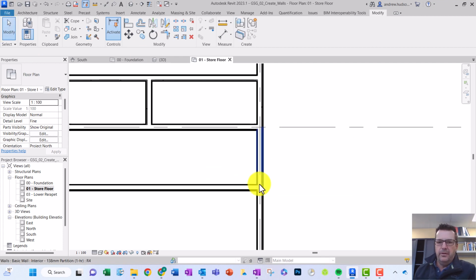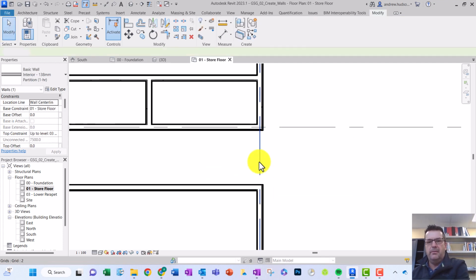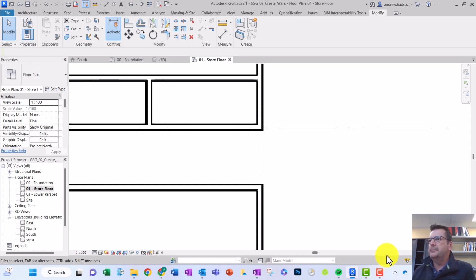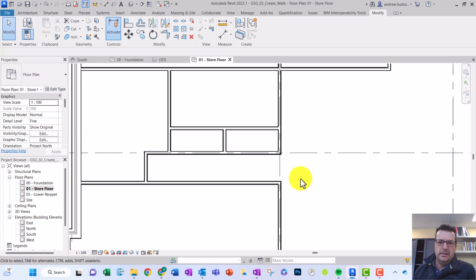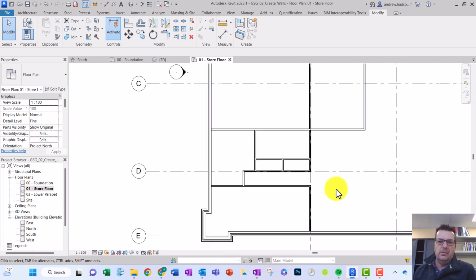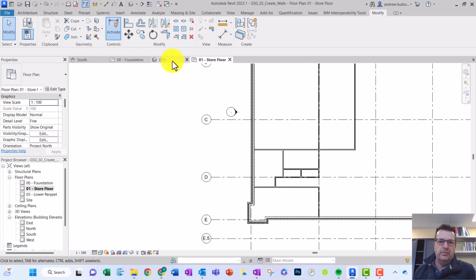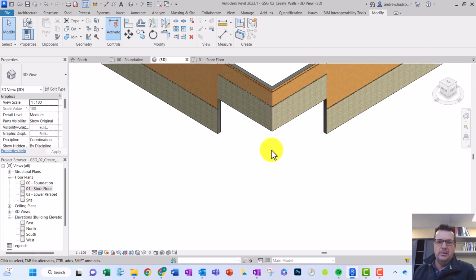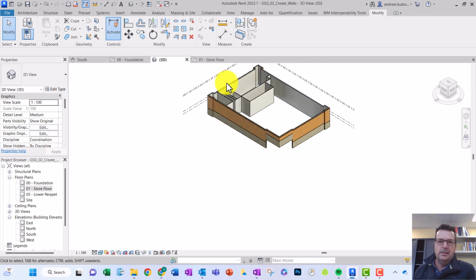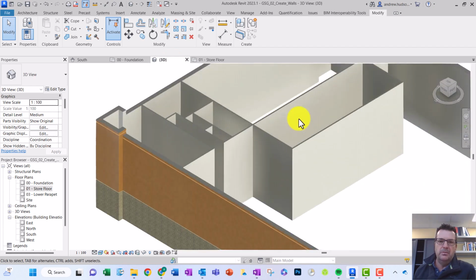And then we'll go Modify, and we should be able to select that bit of wall and delete it out. And so that should give us a corridor in that space. So we've got a corridor going through there. Once we've done that, click OK or escape out of that. And we have our internal walls done. If we click on the 3D view, you'll be able to see those. If we zoom out a bit, there's our internal wall structure that we've just built.